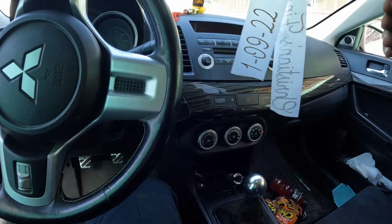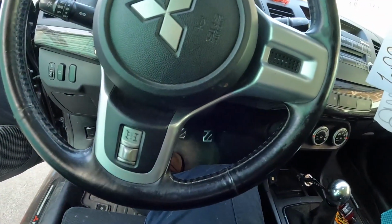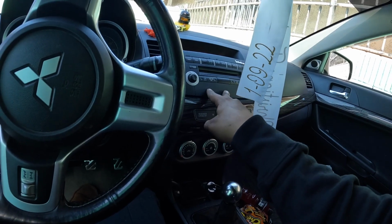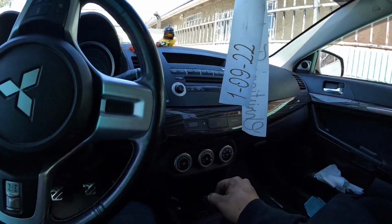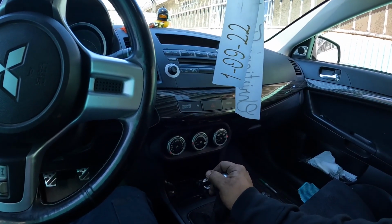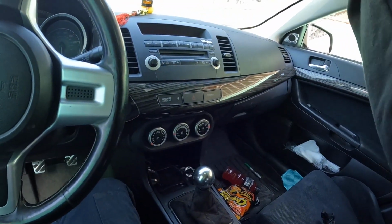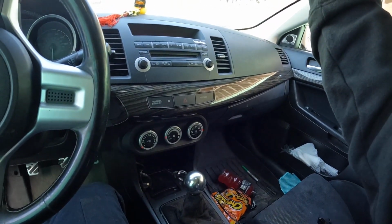I wanted to take advantage of it because it has an OBD2 scanner. I could watch my boost, my air fuel ratio, oil pressure and all that good stuff. Instead of getting gauges, I could probably use the radio for it. So we'll see if everything works out. But I know one downfall about that radio is that I have to get rid of this piece right here. Let me put my boy up here real quick.